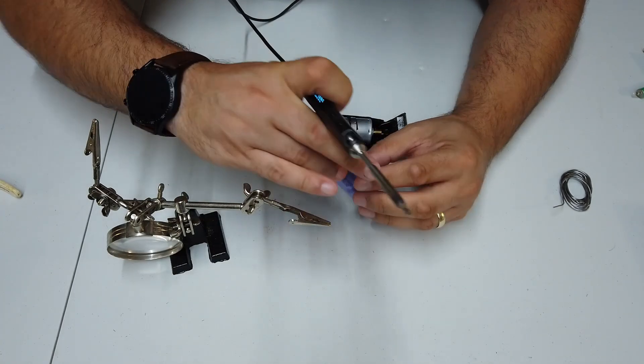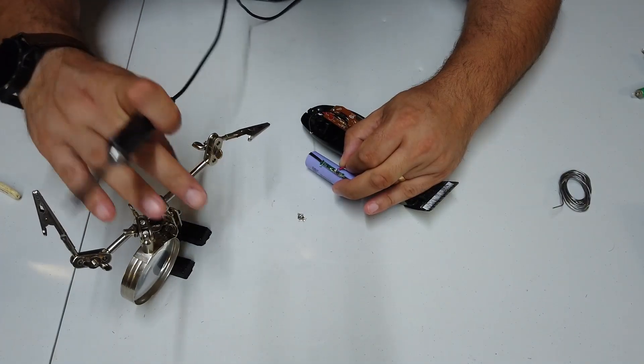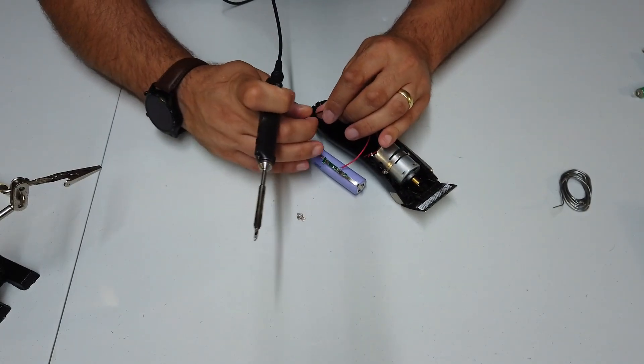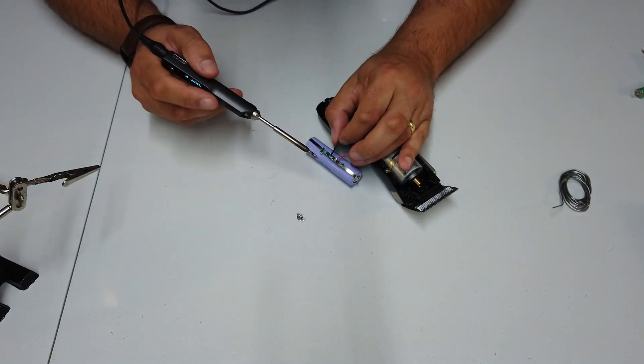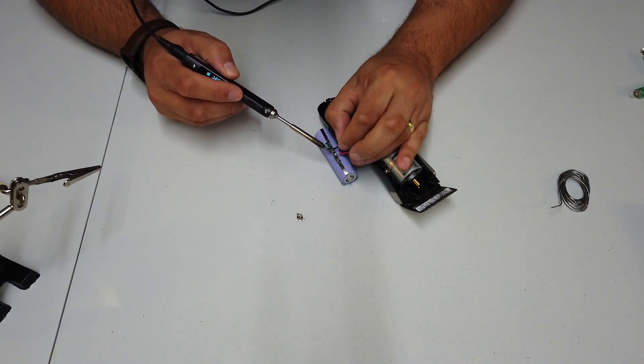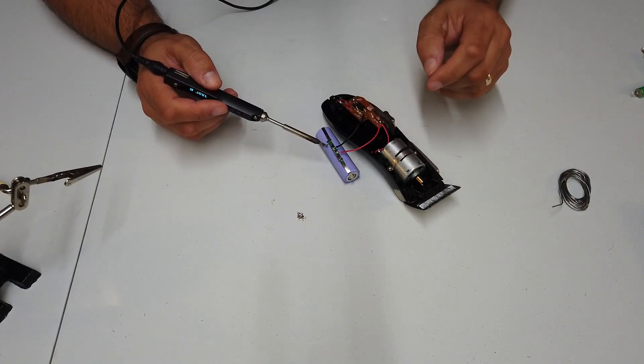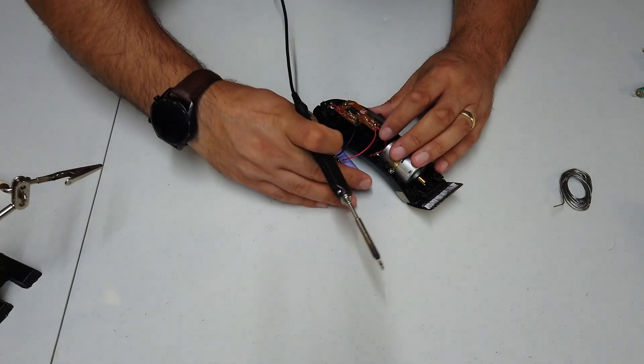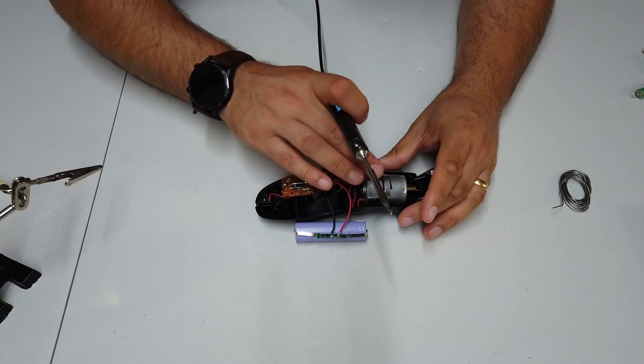So we will go ahead and connect this to the positive terminal. And there we have it. Positive lead of the clippers can connect. And then the negative lead connects to this side of the power supply. That ultimately means you put this little controller in between the actual physical battery itself and the charge circuit and the motor.